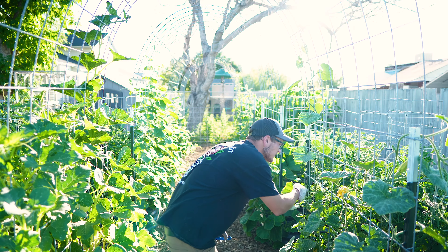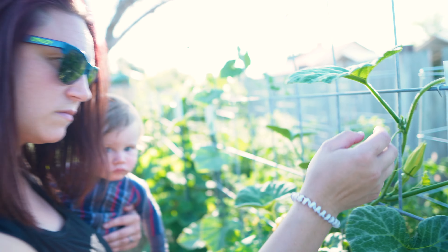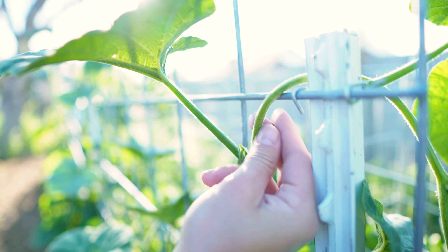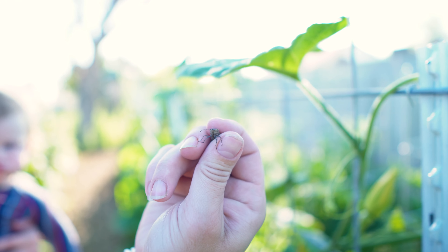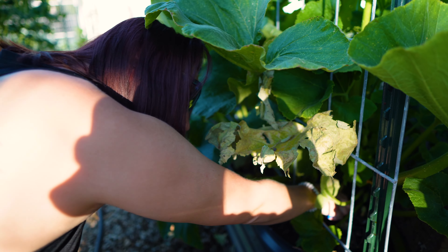Number five is inspect — specifically inspecting for pests and disease. If you have a disease or pest issue starting to crop up and you're not paying attention to it, it can really explode into a massive problem and kill your whole garden in a day. But if you're at least aware of it and actively working on fixing it, it's something you can honestly manage all season long.